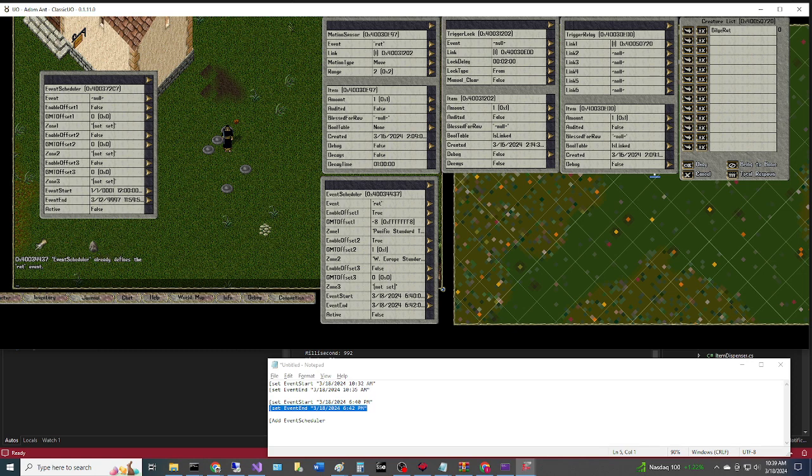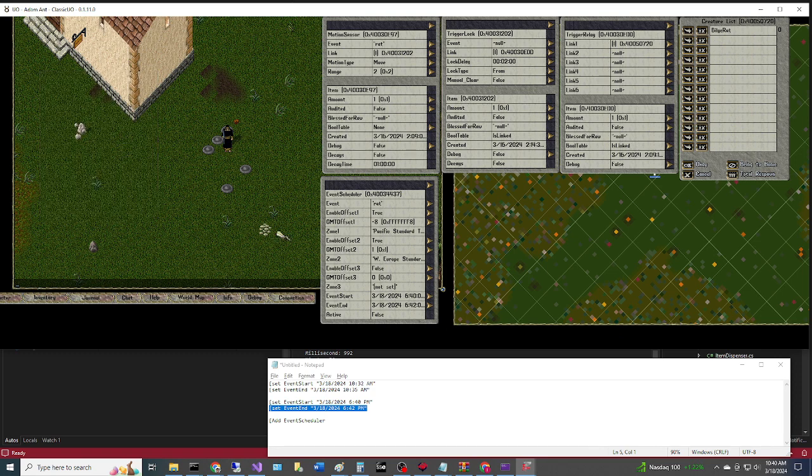Event scheduler, this one, already defines the rat event. So they truly are global. You can have as many of these event schedulers as you want, but they are all controlling different events. Like you might have one for the wrong dungeon level 3, you might have one for the Catacombs, one for Pirate Island, but you just need the one.